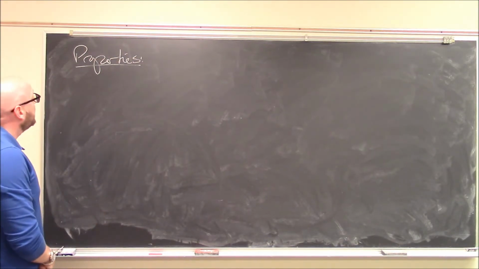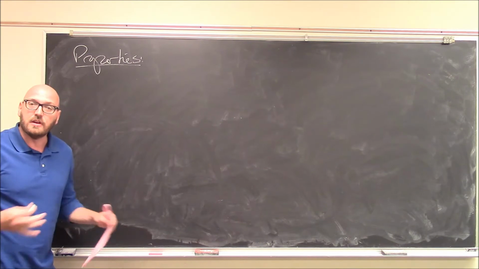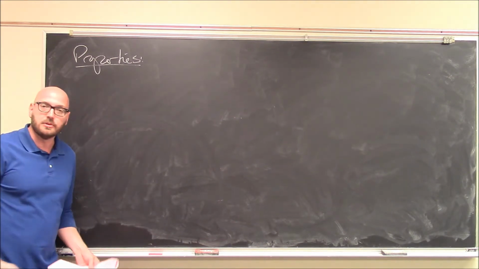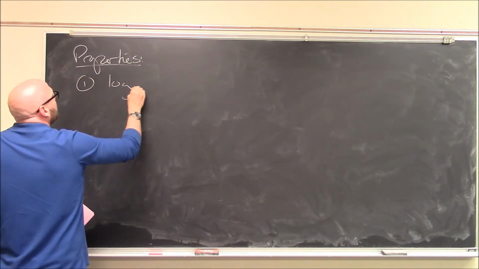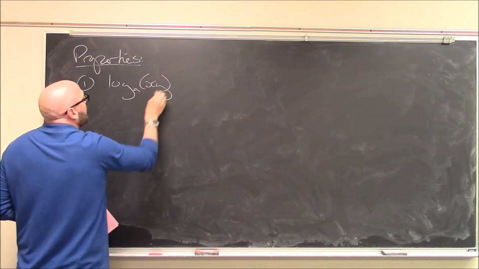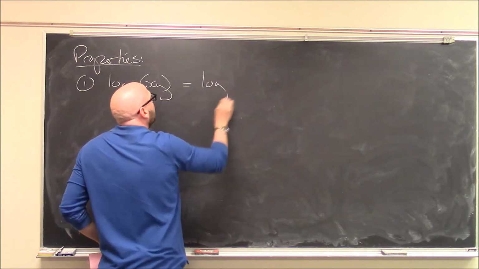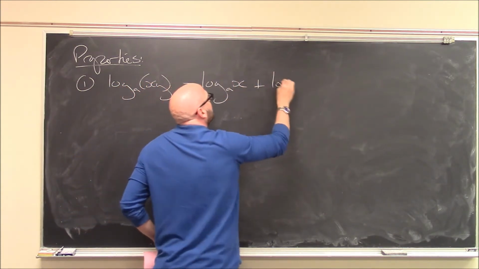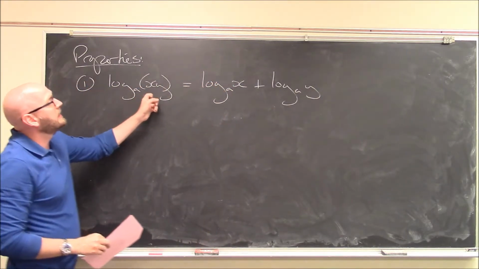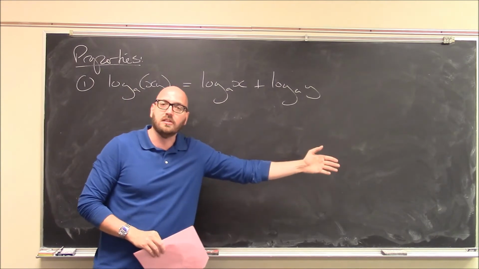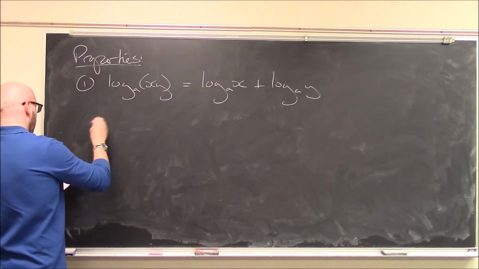So, there are many very important properties of logarithms that you should be very comfortable working with. You have to know how to do log algebra to do anything with logs at all. So here are all of the properties. Log to the base a of x times y. So I'm taking the log of a product. Turns out you can write this as a sum of logs. So log to the base a of x times y can be written as log to the base a of x plus log to the base a of y. So logs of products can be broken into sums of logs, a really nice property.